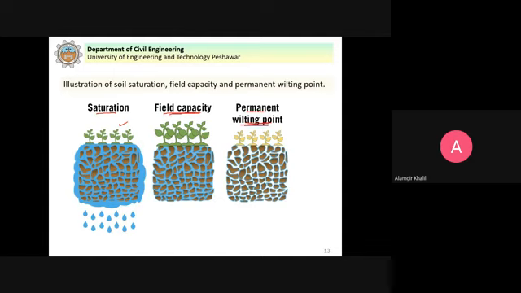So this is the wilting point. This water cannot be easily extracted by the plants, and you can see that the crops wilt up and eventually will die if we do not have irrigation, an artificial supply of water to bring this soil moisture to the field capacity. So this is the important concept. From here, then we can determine the quantity of water we need to supply and at what intervals to the crops. We are gradually moving towards that concept.